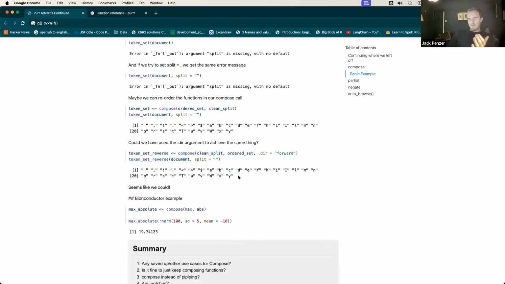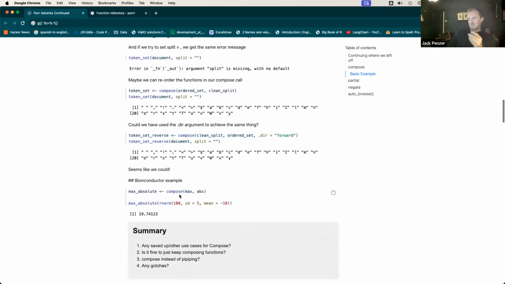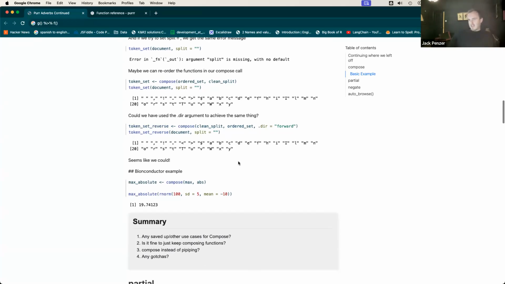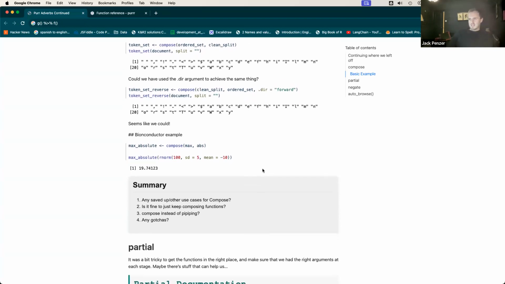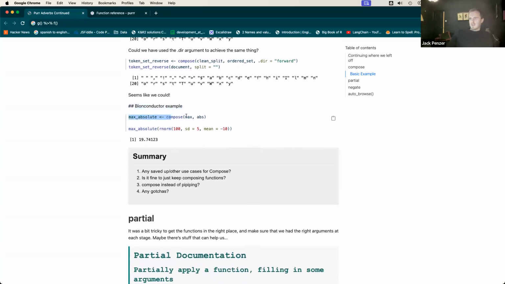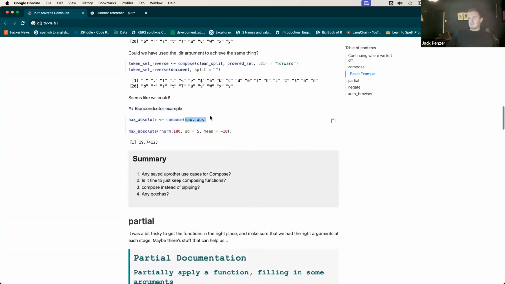Not sure how much use this will ever be, but it's quite nice figuring out these weird things. So it lets you get the arguments of the function that's going to be called first. It lets you specify them later on. There was maybe a nice example in Bioconductor. They were looking at composing stuff, and they just made a function of max and absolute.